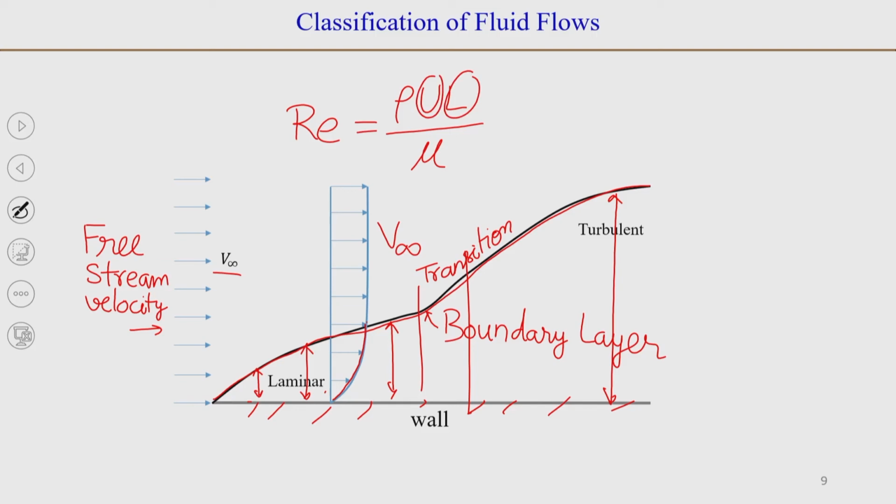So, when we are talking about pipe flow, L is the diameter of the pipe. When we talk about flow over a flat plate, in place of L what we have is x, the distance from the leading edge of the plate, which is how we define the Reynolds number. So, if the distance from the leading edge is x, then in case of flow over a flat plate, the Reynolds number is defined as rho u x over mu. As we go along this plate, the Reynolds number will keep increasing, right.